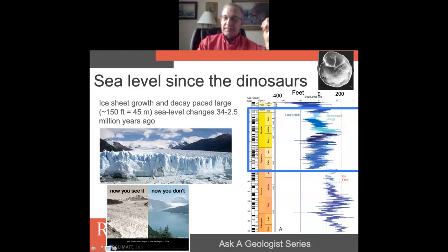Then some of the ice melted and grew again. Lauren picked up this graphic from NASA, this is one of the glaciers from earlier in the 20th century. Now you see it, now you don't. This is from Patagonia. This is showing a disintegration of an ice sheet into a glacial lake. I had the pleasure of seeing very similar pictures live and in person in Iceland this past summer. I was in a boat out here and one of these walls of ice collapsed, called a calving event. And we were right there to see.